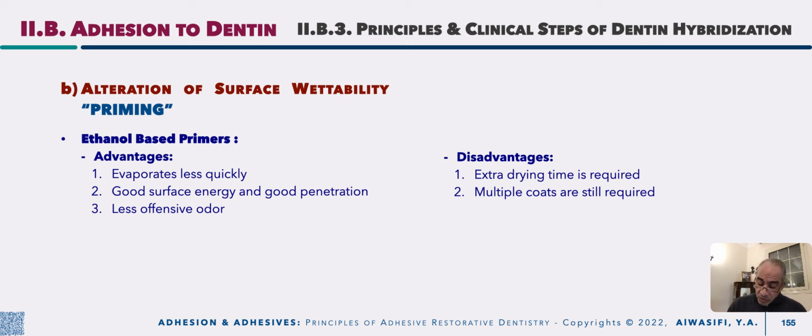Why do we always mention that multiple coats are a disadvantage? Because you are increasing the number of steps, and as we mentioned before, increasing the number of steps opens the door for extra mistakes. That's why we would like to reduce the number of steps, especially as we are working inside a minute cavity. Its dimensions are large enough for us as dentists, but if you describe these dimensions to a civil engineer, he will laugh because he's dealing with kilometers. We are dealing with micro and nanometers.